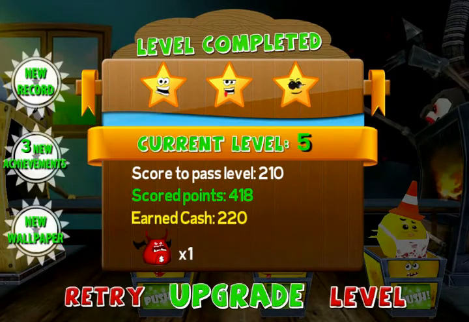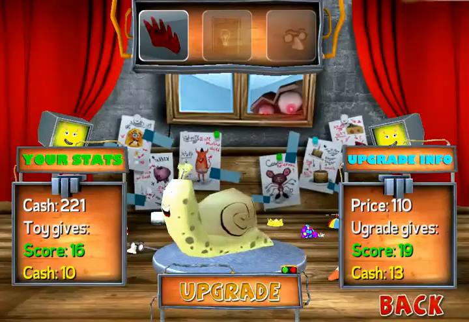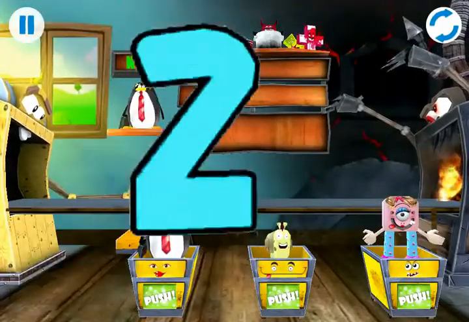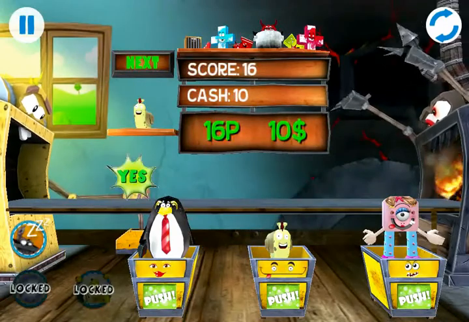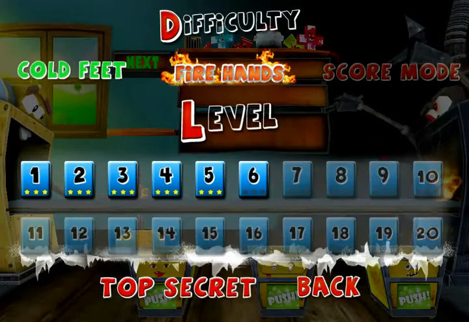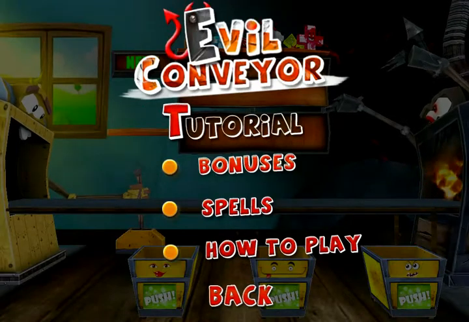After completing level 5, you've unlocked new toys, which also need to be upgraded. Level 6 is now with the new toy group. Okay, I'll go back now. The tutorial menu is always there to help you out.